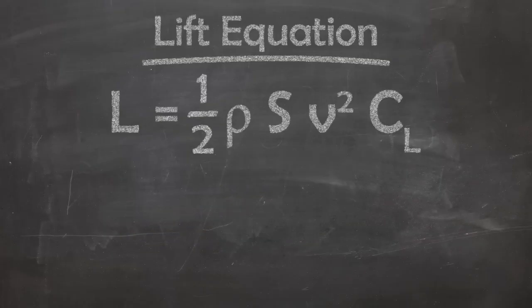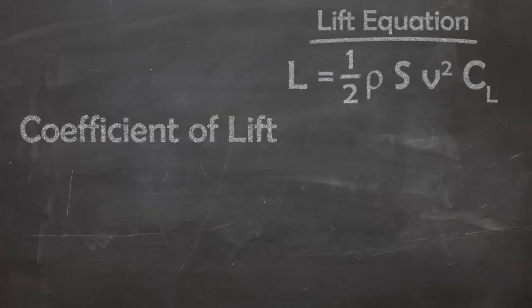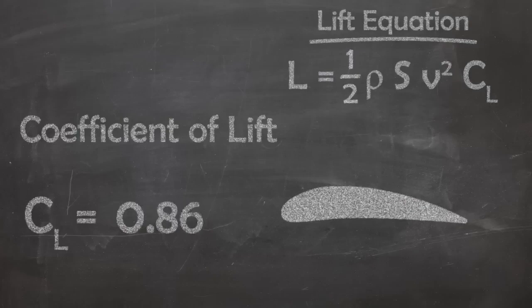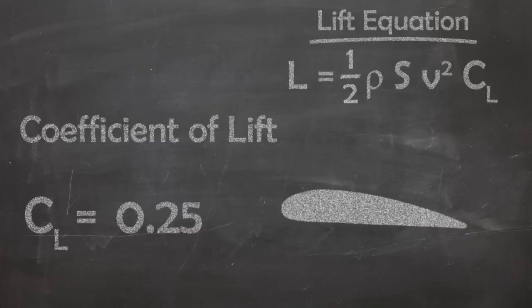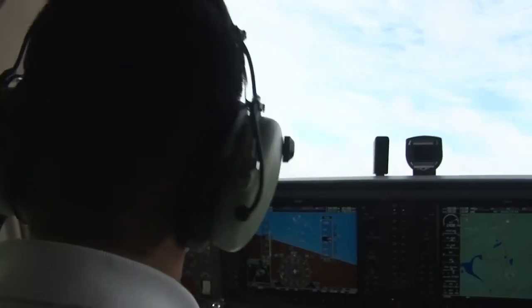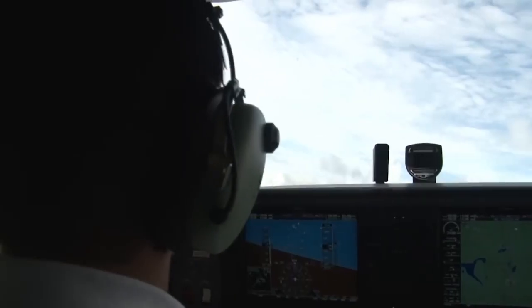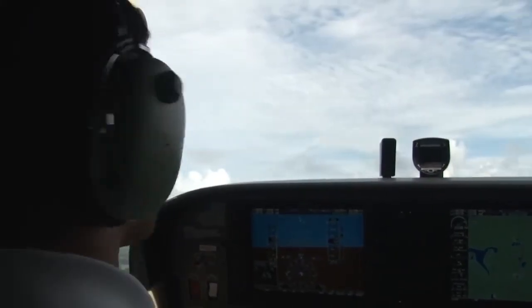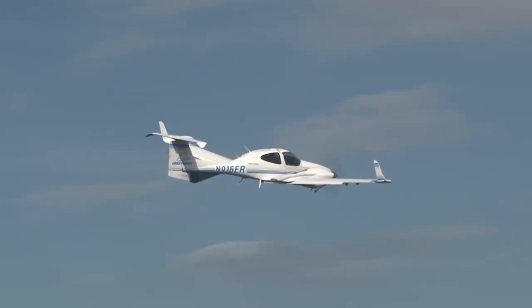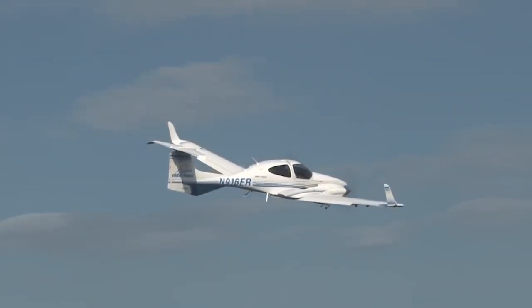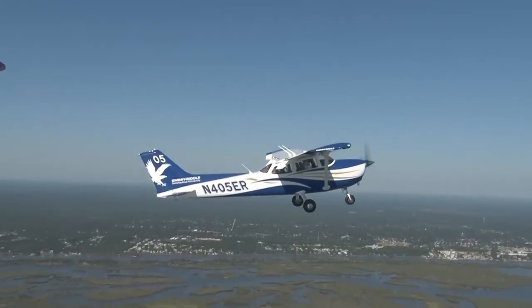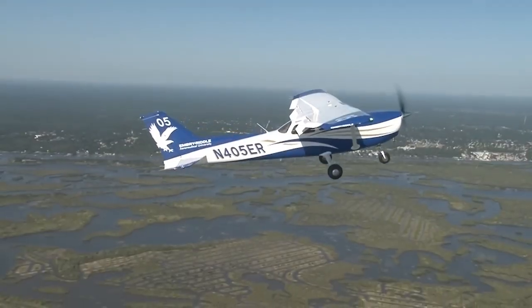The only one that might confuse you is coefficient of lift. The coefficient of lift is simply just a number that is associated with a particular shape of an airfoil, as well as the airfoil's angle of attack. Generally speaking, there are really only two ways a pilot can control the amount of lift the wings can generate: airspeed or angle of attack. The faster the airplane travels, the more lift the wings will generate. Similarly, the higher the airplane's angle of attack, the more lift the wings will generate.